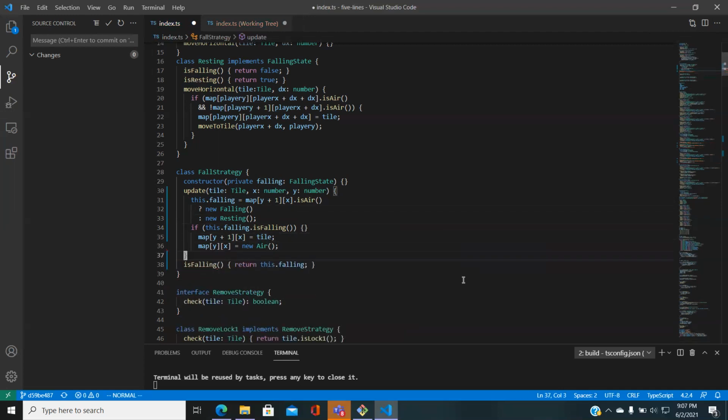So that just kind of sticks the falling and resting stuff together, because later we're going to go and clean that up in a different way. Okay, so what we now do, we just got rid of the drop method.